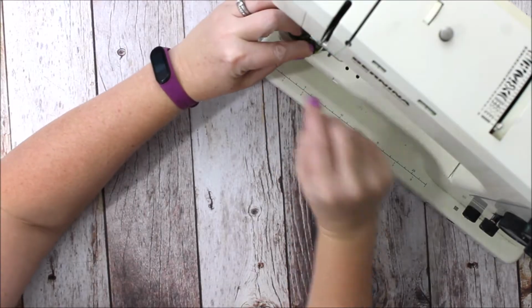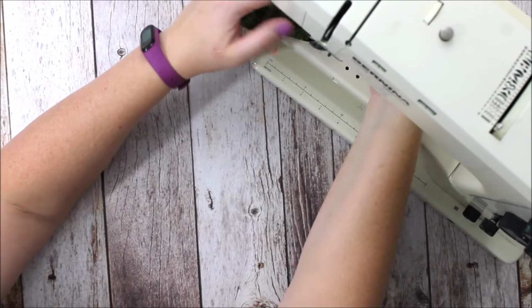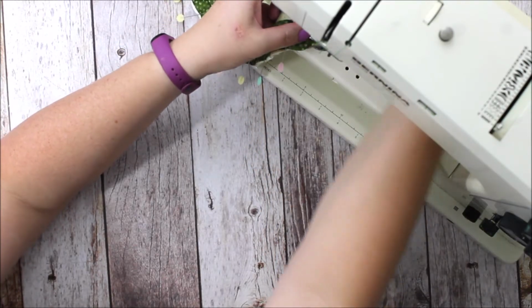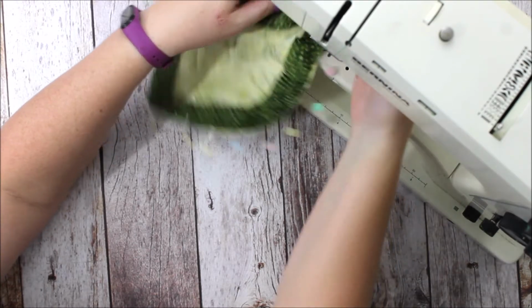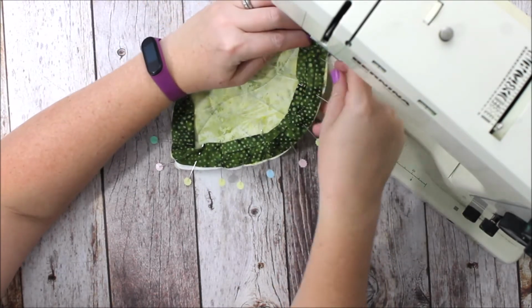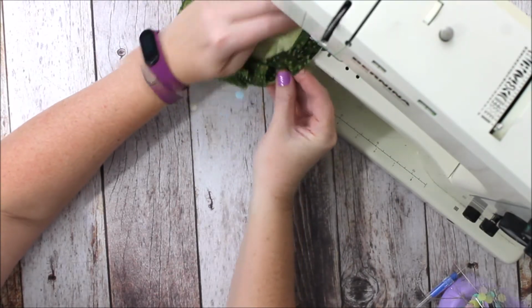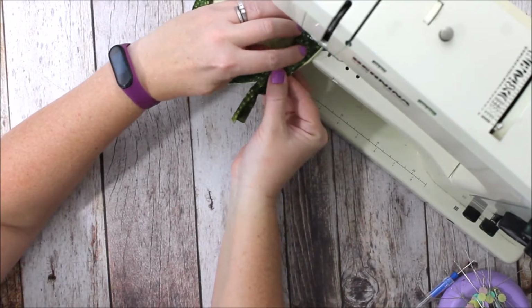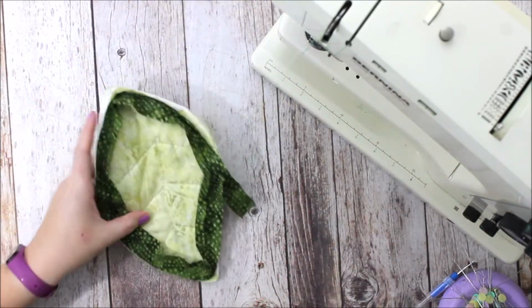And I'm gonna get as close to this corner as I think I can before I spin here. Get the most out of my bias tape. Alright, I'm going to stop about right there.